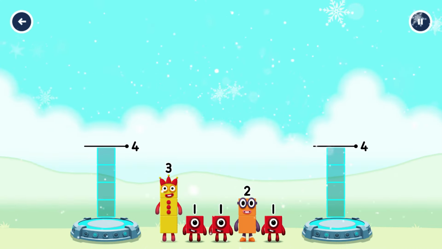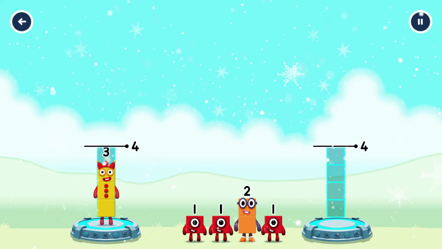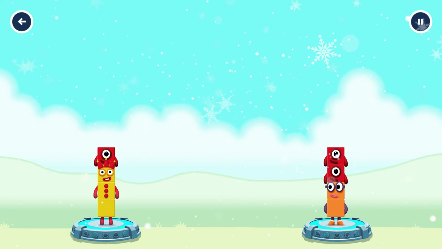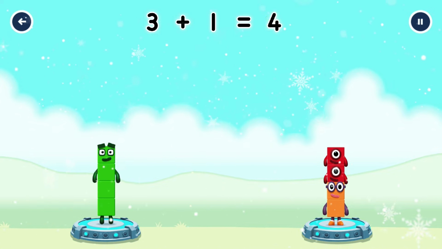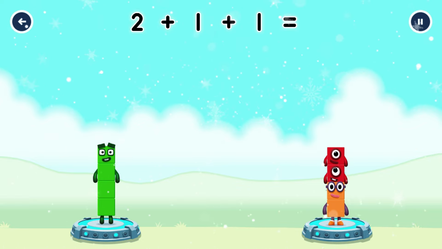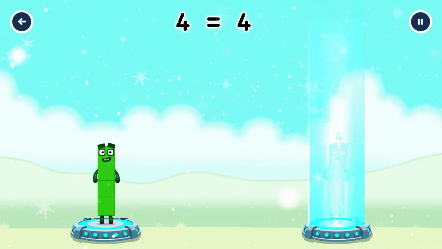Share the number blocks evenly to make two groups of 4: 3, 2, 1, 1, 1. That's right. 3 plus 1 equals 4. 2 plus 1 plus 1 equals 4. 4 equals 4.